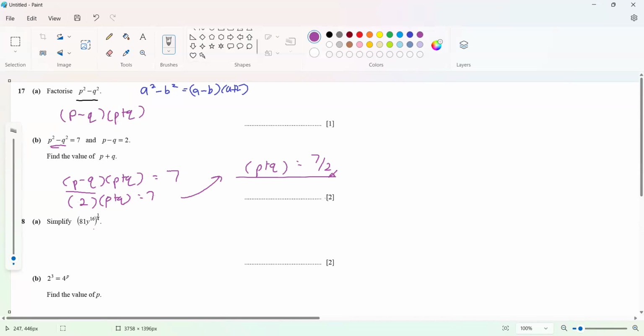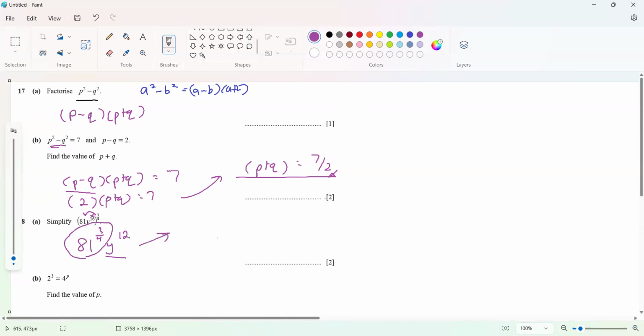So for number 18a, first of all, we have the entire term covered, the whole thing. From here, the 3 over 4 is not only going to apply onto the y, it will apply onto the 81 as well. This is a common mistake, please take note. When we multiply powers, we also apply it onto the constant. So 81 to the power 3 over 4, y to the power 16 times 3 over 4 will be 12, right? So y to the power 12 is done already. We need to apply the rules onto 81.